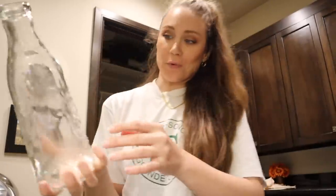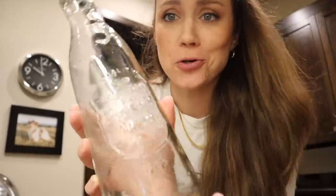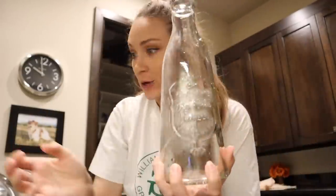This is the other one that I found. Quality glassware, refreshing ice cold drink. And I loved the shape. It was $3. This place, all the glassware was 50% off. $1.50. I actually like this one better than this one. I found this one first. It looks really cute, but I think I'm gonna use this one. So I'll wash this one.